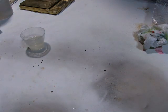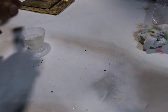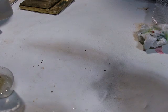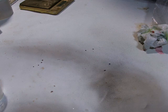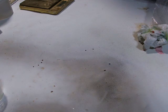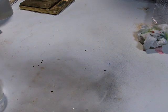This lure is ready for clear coat, so I'm going to put the first clear coat on, which I think might be my only clear coat on this, just because I really want to use this tomorrow. And I'm using 30-minute epoxy, where normally I would use a longer setting epoxy, where I would probably have less air bubbles. But I'll still get good results with this. I just won't go on as thick.